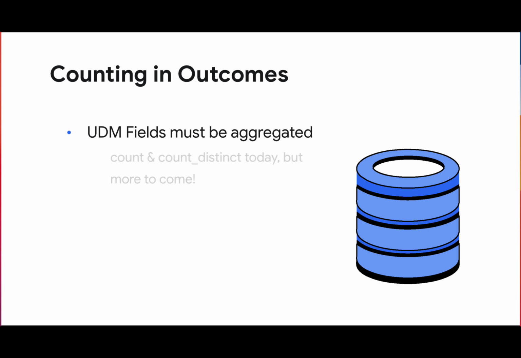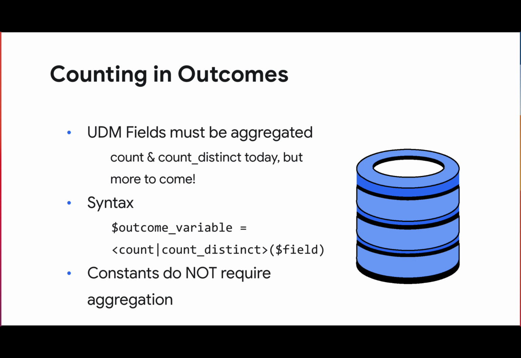When we introduced outcomes, we used it with a single event rule. During that video, we mentioned that outcome variables could contain lists of values or calculated fields, but with a single event rule, there isn't much to list or calculate. With multi-event rules, we have more to work with.